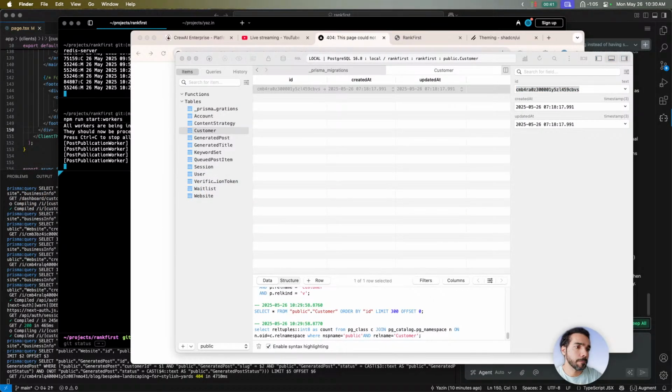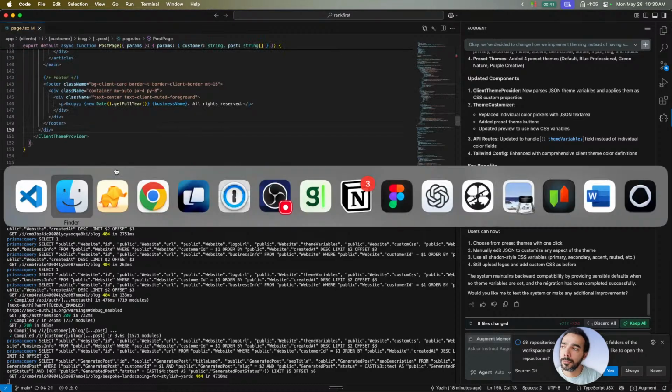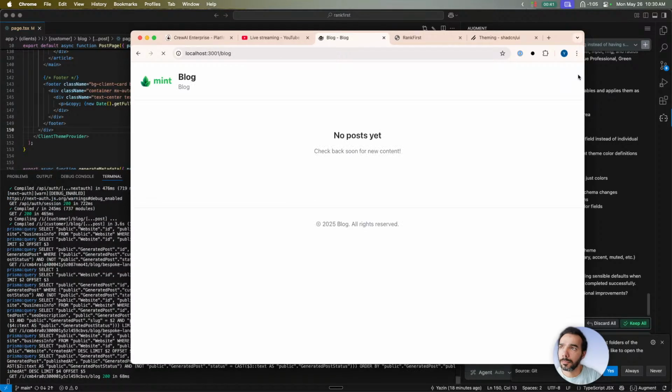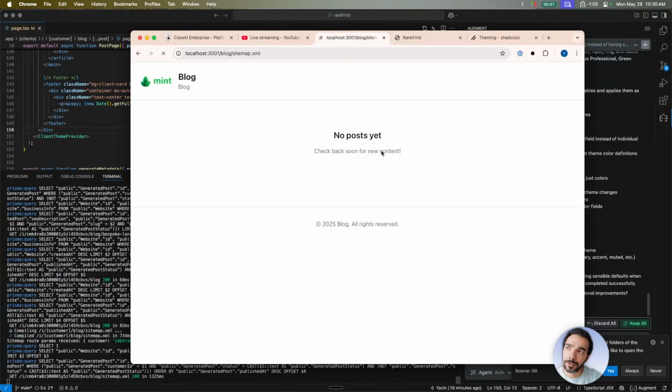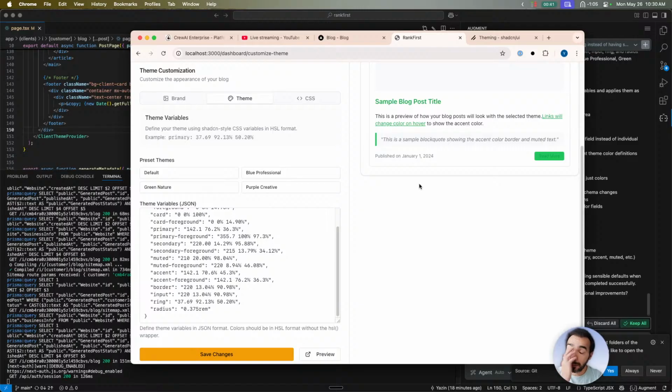Let me just open up next config. Oh, I thought I changed it. Refresh. There we go. Oh, that's looking nicer. No posts yet. We didn't publish any posts. Yeah, I forgot. I deleted it.